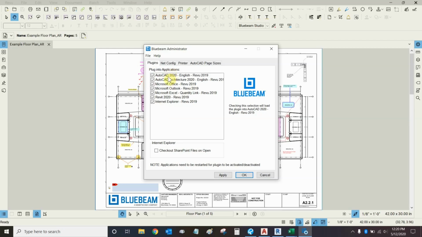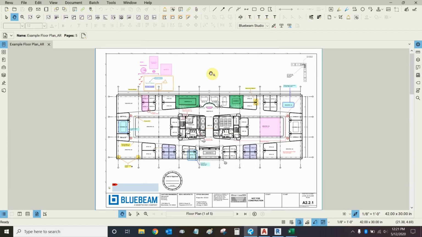A good example of this is AutoCAD and Revit 2021. They were released relatively recently from the recording of this video. And right now, Revu does not support those programs, and the plugin will not work in those programs. So I have AutoCAD 2020 and Revit 2020, and Revu works great in those programs. If you don't see a check in the box next to the program, just make sure that you check it. And if you need to do a refresh, you can uncheck and recheck it. Make sure that the program is closed before making any more changes, and click Apply and then OK. If the program is open when you do this, it might not work. And that is how you can manage your plugins from within several programs that Bluebeam Revu supports.